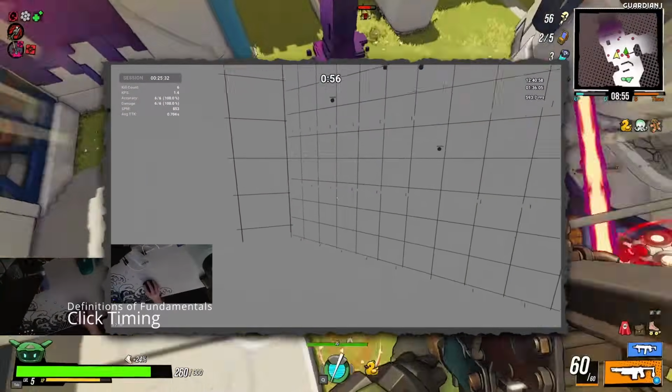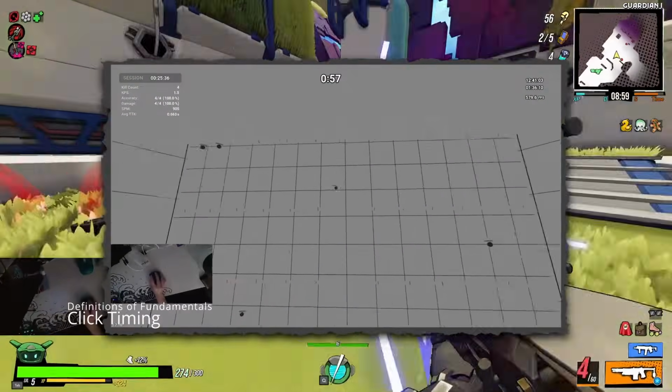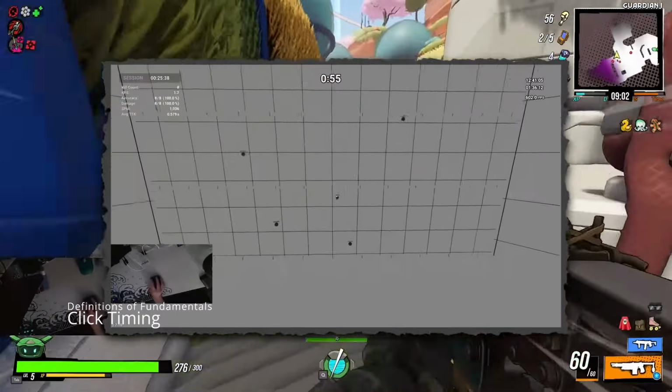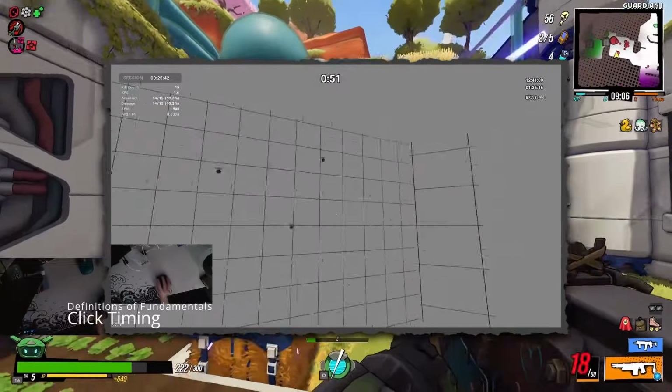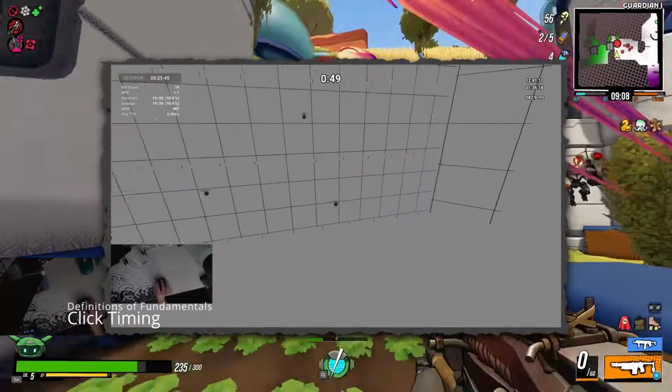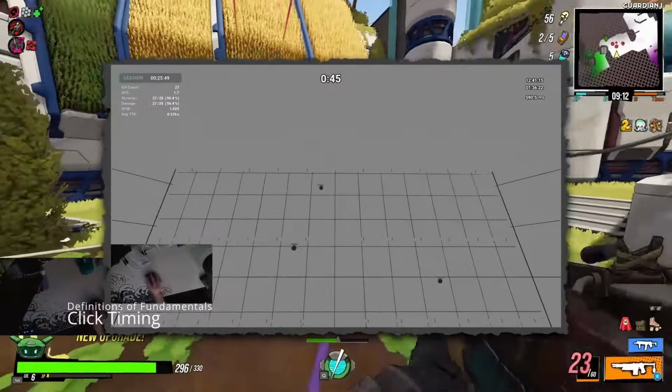Click timing. By seeing when the crosshair is on the target, we can react or predict when and where our crosshair will land. Firing the shot at the right moment so that it lands on the bot as soon as it touches the center of the bot is called click timing. When to click can be just as important as deciding where to click.